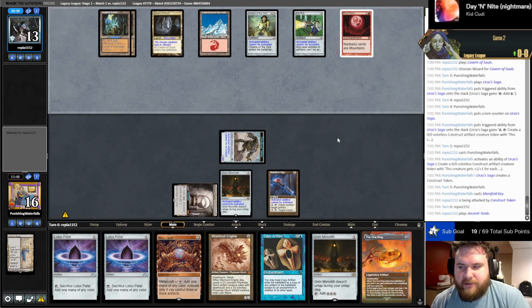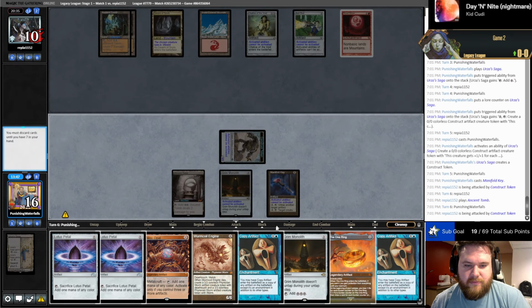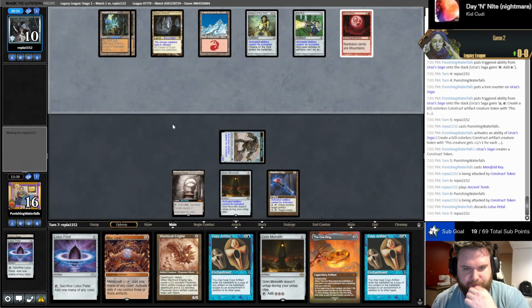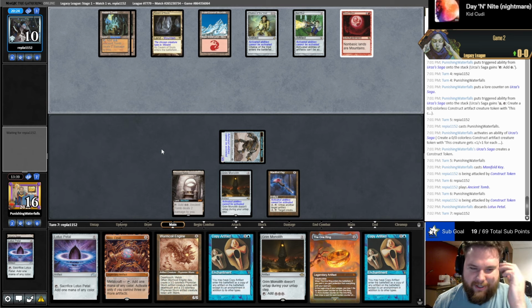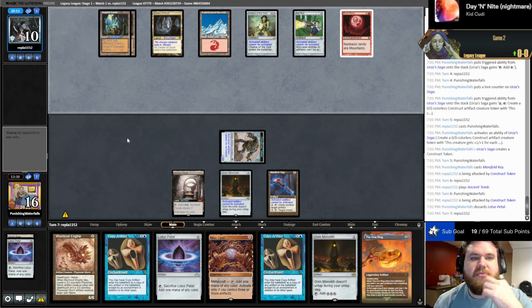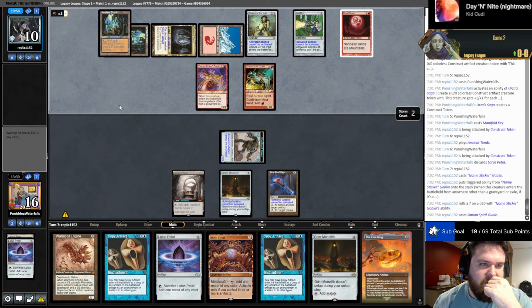Now we need to draw non-saga lands. Very much. I guess it does. If we draw Island, we just copy artifact or construct, so it's pretty sick, actually. It's kind of bananas. What are they thinking so long about? What has been in their hand that this is their line?